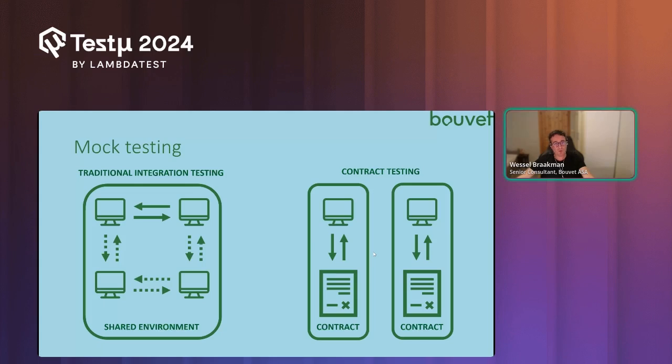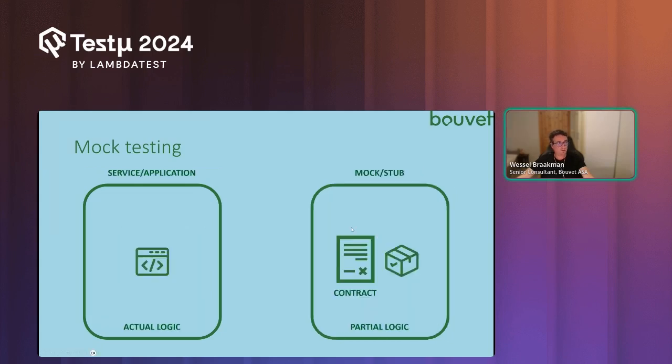But mock testing can really help in this at a certain point, because what's a mock? Say we have a serverless application with a lot of logic in it. It may be really big. It may have several APIs that it supports and has to maintain. While a mock or a stub is a lot smaller, it only contains partial logic. Sometimes it's just to get the response that you expect with static data, which can really help build your application, because you can anticipate what kind of data is coming to you.